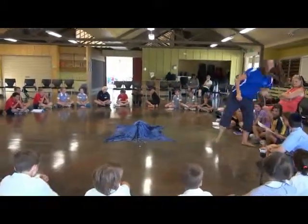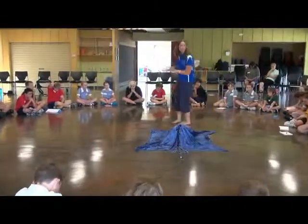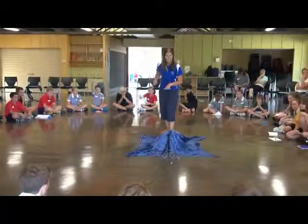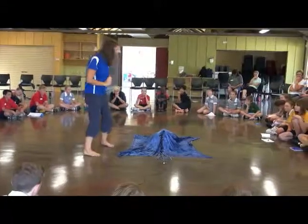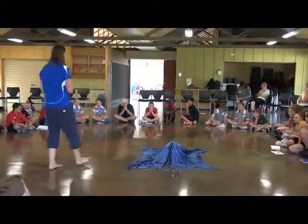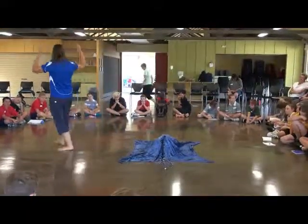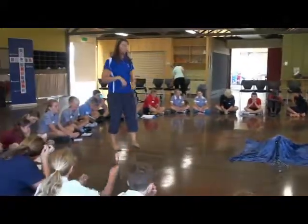Now, my blanket. Has anybody seen it move? You have? Oh, the wind. Really? Yes. The wind. Oh, gosh. I don't want it moving. It's not supposed to move. Anybody got any ideas what it might be? Remember, if you know the answer, try and think about what a threat might say. What do you think it is? A rock. It could be a rock.